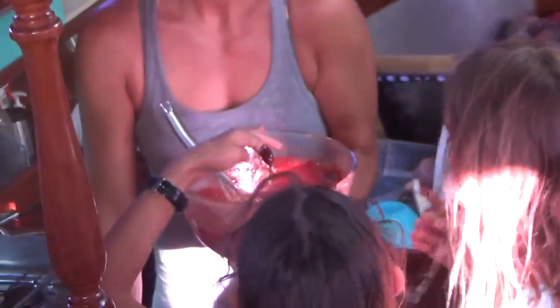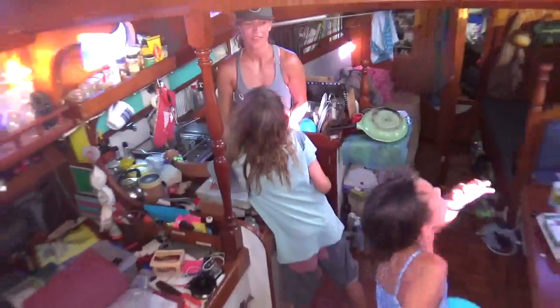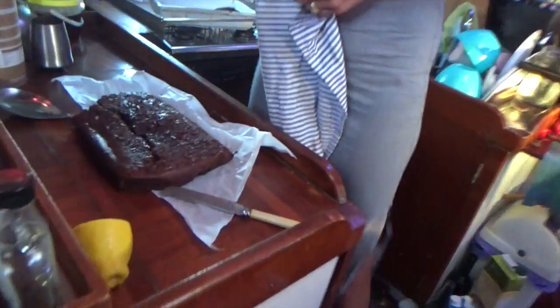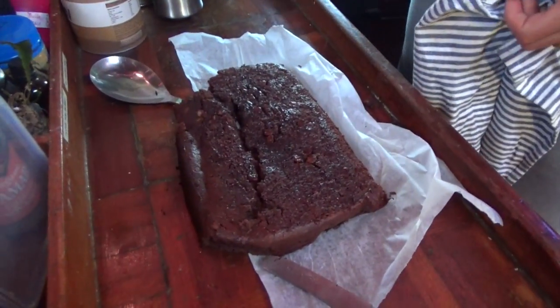I think they used flour this time. What's the verdict, guys? Does it taste good? It's a bit salty. What do we have here? Oh, this is an upside down brownie. It's upside down because I might have taken it out of the oven in that direction. I'm sorry, you took it out of the oven upside down. Basically, wow.